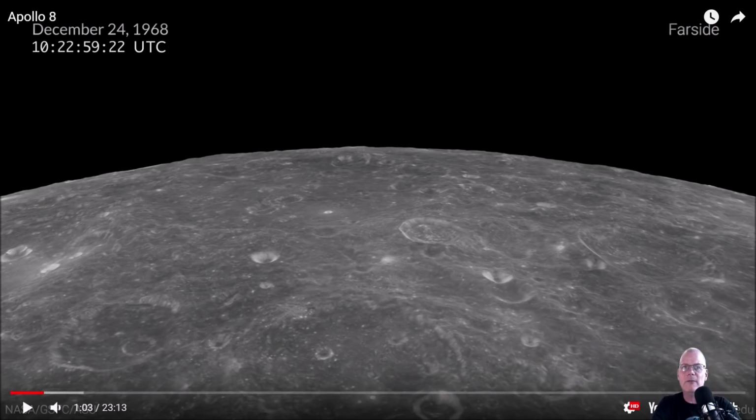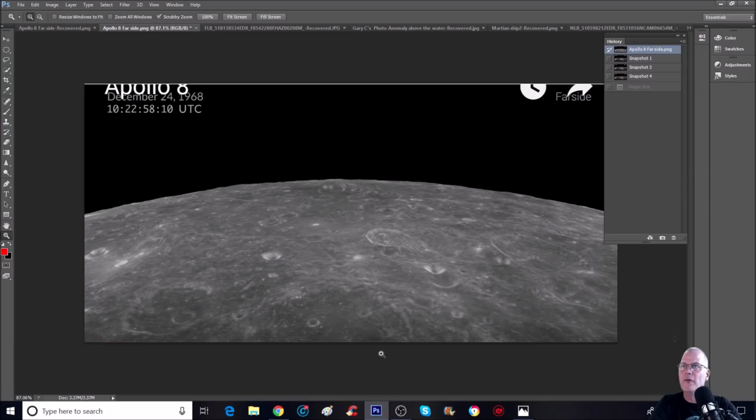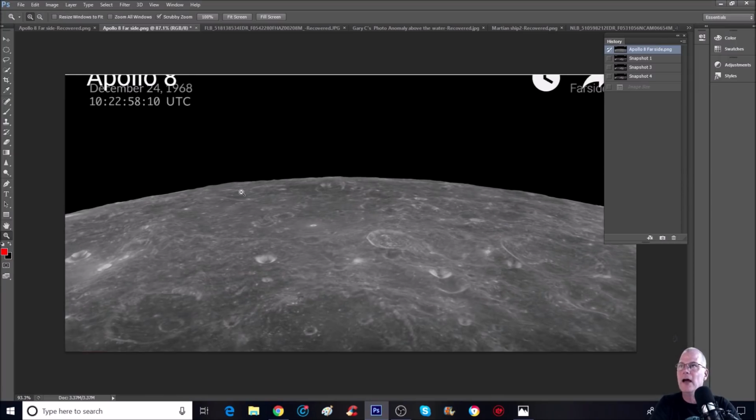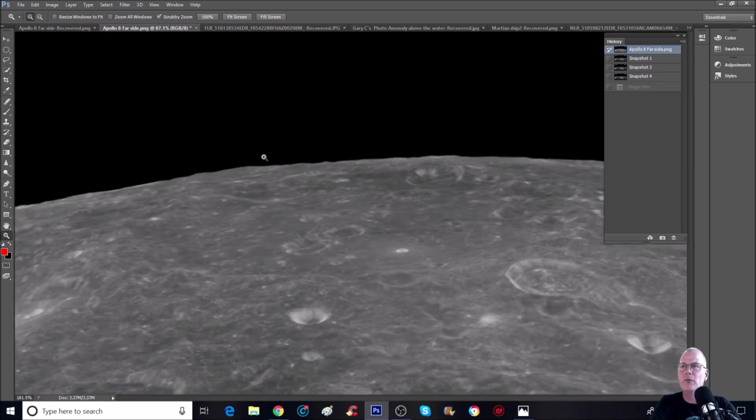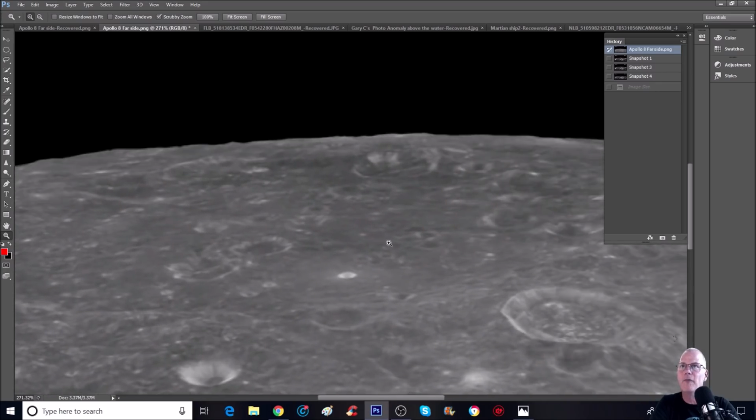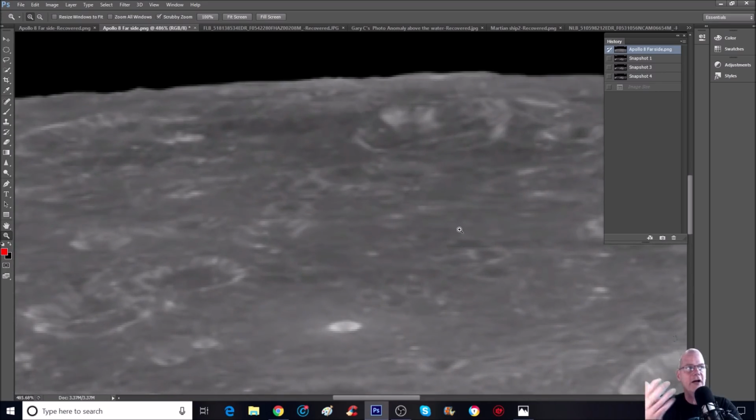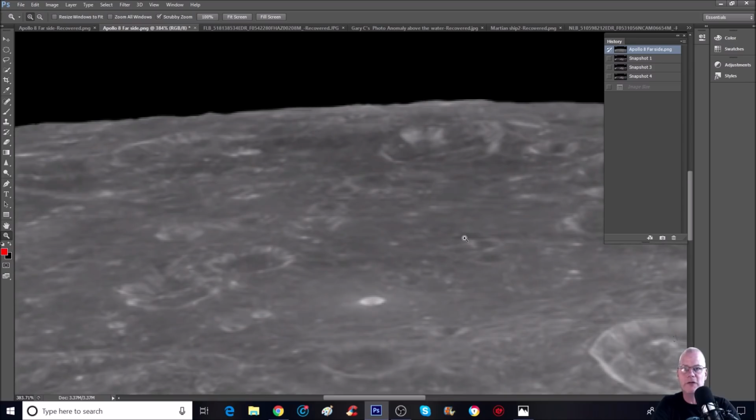So again, let me show you this. This is cool. We're going to go into Photoshop, and here it is. Now, when you zoom into this, what do you see? You see nothing here. Now, first of all, this is a small picture, so guess what happens? It starts to fall apart. See how it's all fuzzy and grainy? That's what they're counting on. When you zoom in on the photo, it looks like crap.